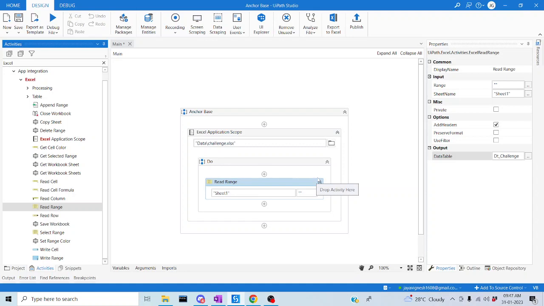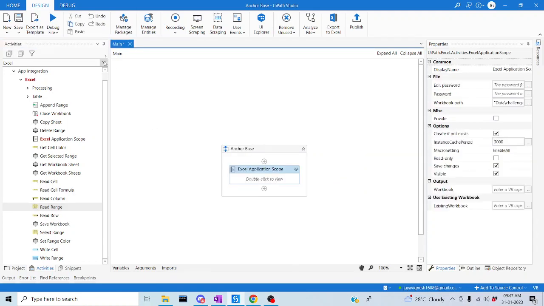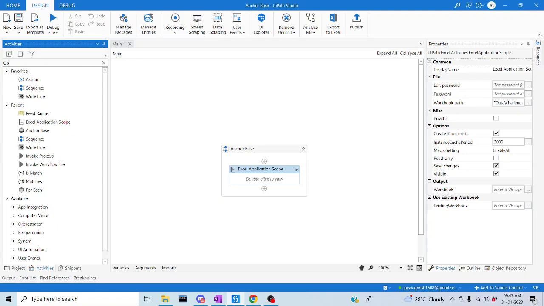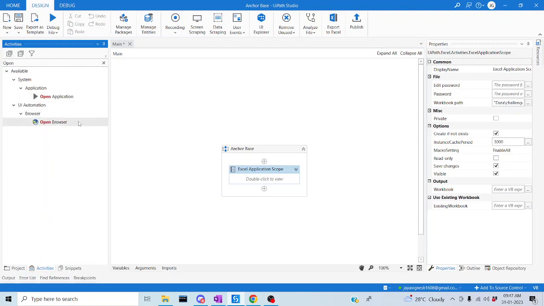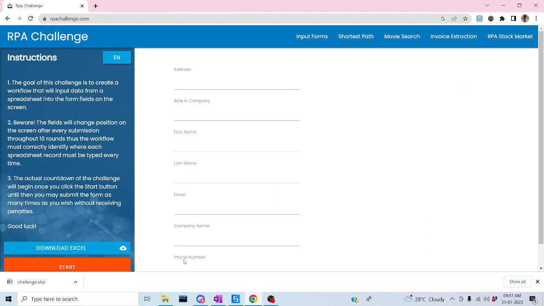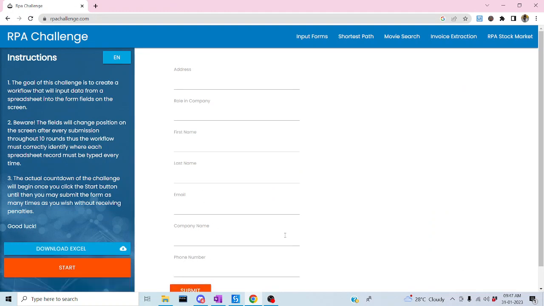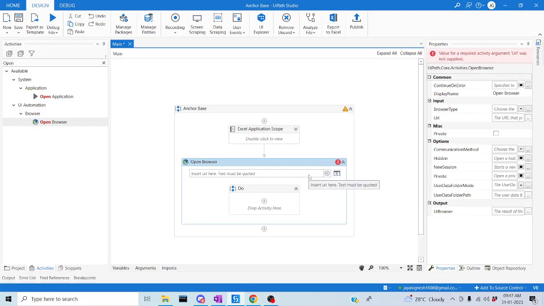So what will be the next step now? We have to iterate over each and every element and then populate the particular site, right? Perfect. So what do I have to do next? You have to use the Open Browser activity so that your browser gets opened. Or else, you can just keep this site open and then use Attach Browser. Anything will work here, so you can go with any of the approaches.